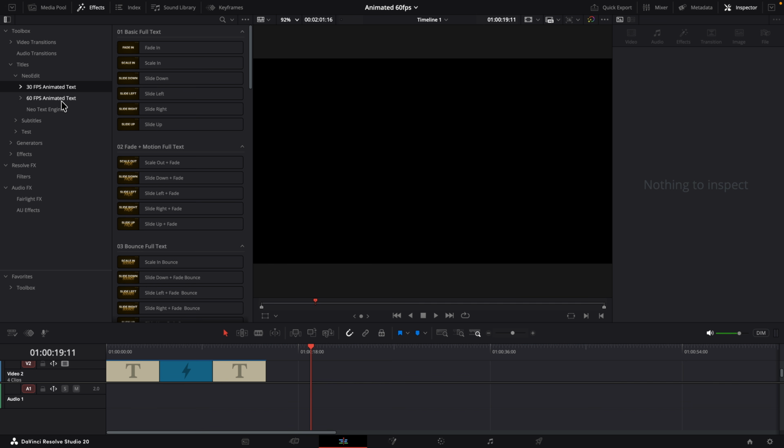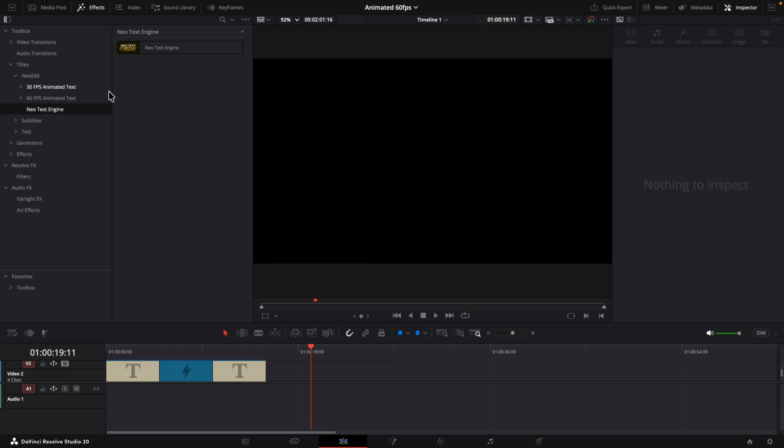But enough talking about the animated Text+ for now. Now we'll take a look at the new text engine, and if you want me to tell you a little bit more about the animated Text+, you can just jump ahead to the next timestamp. Before it was called new anim text presets, but this one is combining all of those into one.